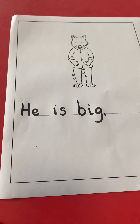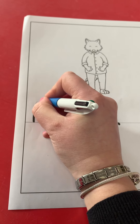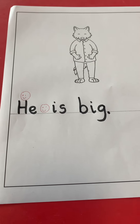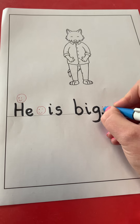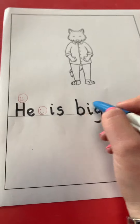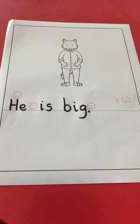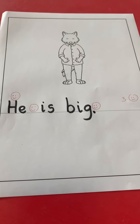I hope you were using your looking eyes and listening ears, because now it's your turn to try and write that sentence. If I get my red pen, I can put a smiley face here because I remembered my capital letter, a smiley face here because I remembered finger spaces so that my writing is not squashed up, and a smiley face here to show that I remembered my full stop — one, two, three smiley faces! I wonder if you can get three smiley faces when you write your sentence. Have a good try. Bye, children!